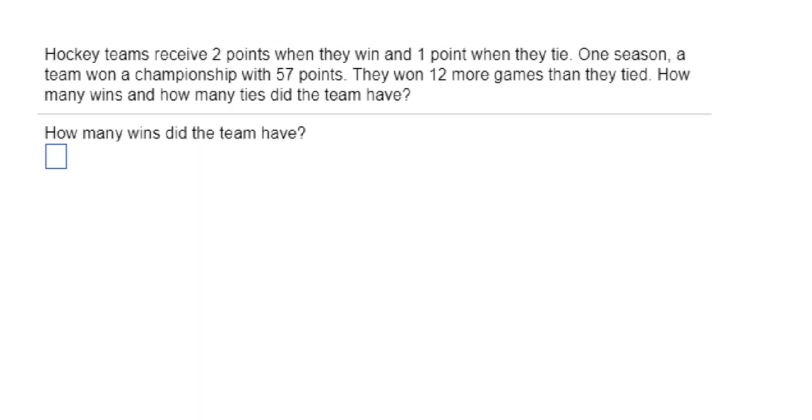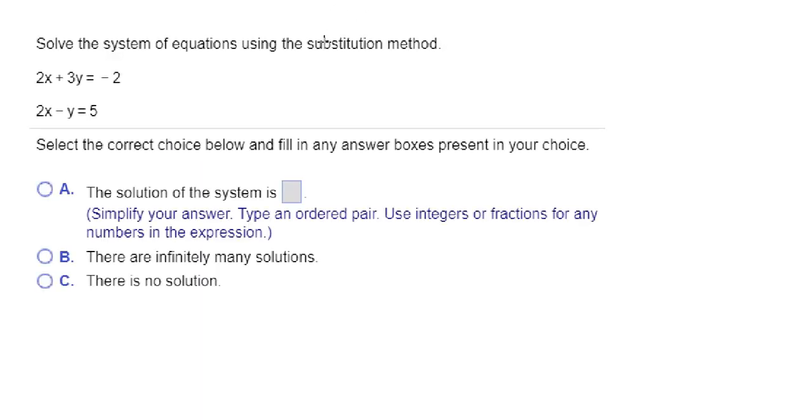Okay, so let's see, how much more do we have? We have one more example and then a word problem to talk about. So solve the system of equations by the substitution method. So this time, I think what's going to happen is we're going to get not such a nice answer.